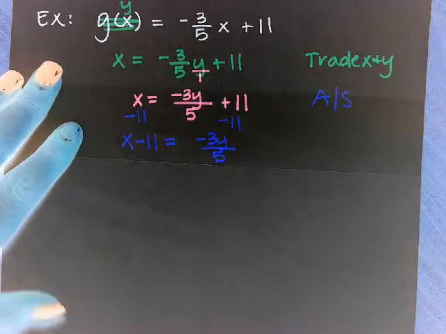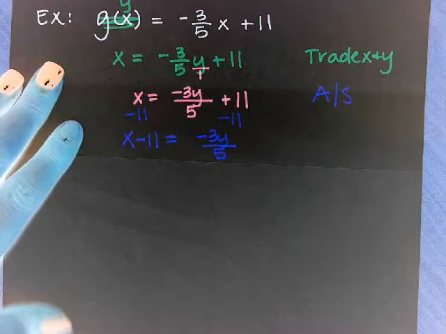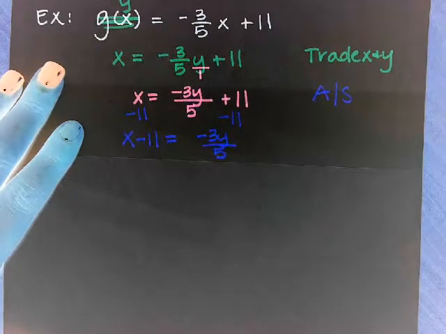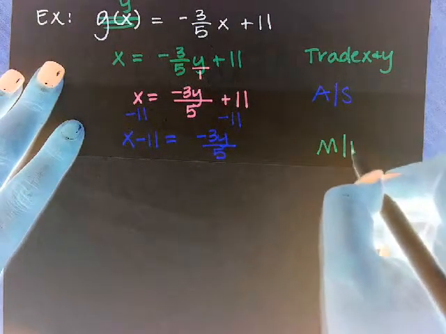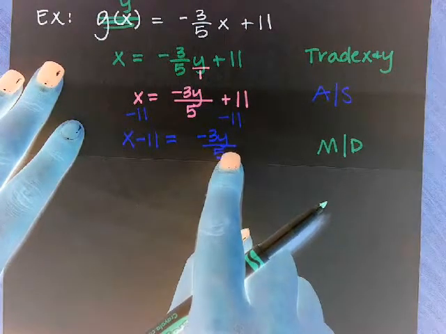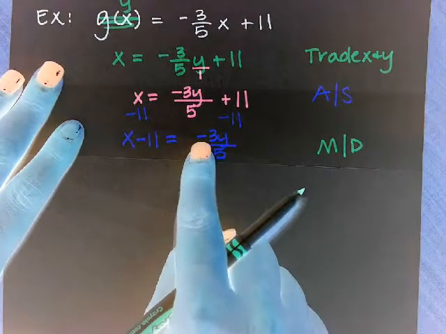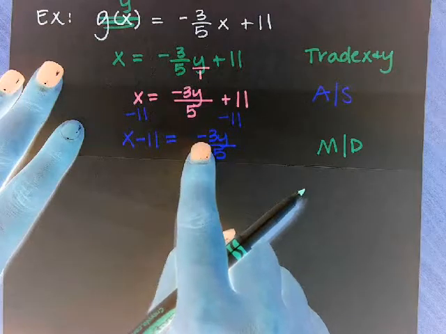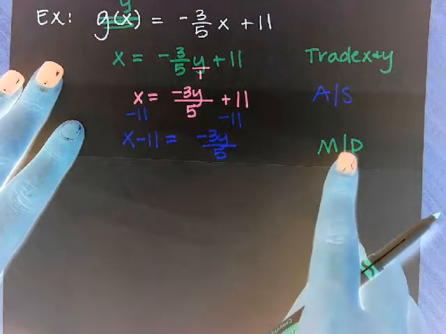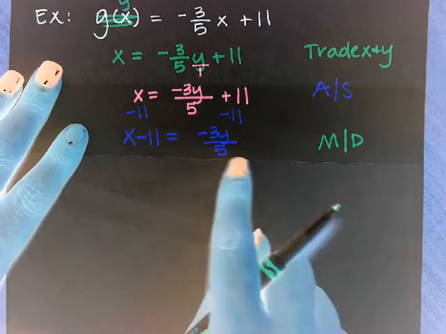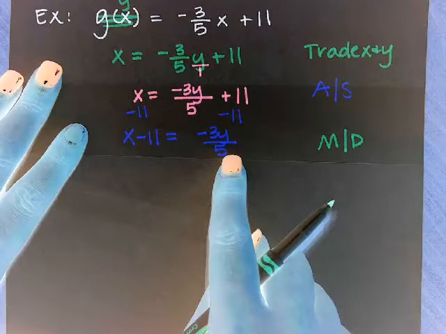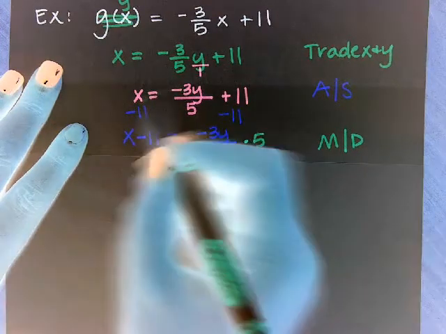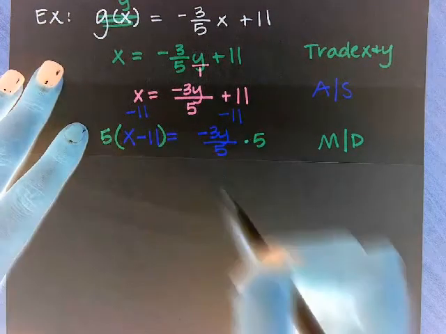And now what am I going to do? Yeah, we're going to say our next step is to multiply or divide. And when we do the multiply or divide step, you guys can actually see maybe that we have a divide by 5 happening, but we also have a multiply by negative 3 happening. So it's going to take us 2 steps to finish this part. Okay, so what do you want to get rid of first, the negative 3 or the 5? The 5, so what do we do? Okay, so I'm going to say times 5 times 5.